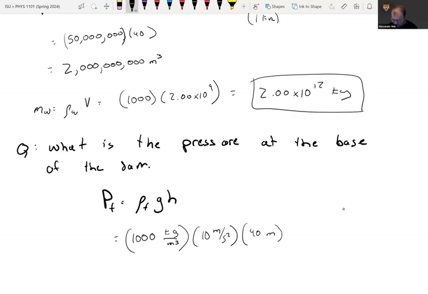And you can see that it's just 400 times 1,000, so it would be 400,000, and then the units are pascals. Or we could also say it would be 400 kilopascals. That's another way of doing it, but 400,000 pascals would be the SI. Okay, so that is how we would do that. That's just a quick review.